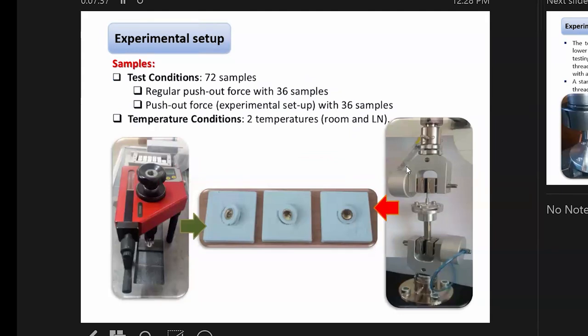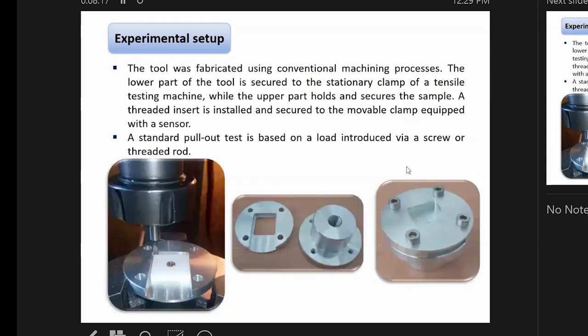Experimental setup: from the left side, you will see the standard regular push-out device, and we used 72 samples. From the right side, we used experimental setup with tensile test machine, placing in the lower chest our special tool to measure the pull-out test. You will see samples with brittle fatigue after pull-out test.